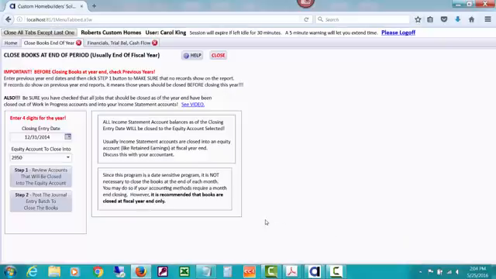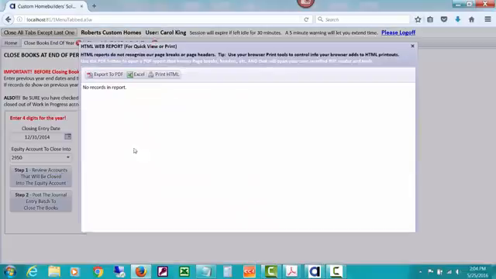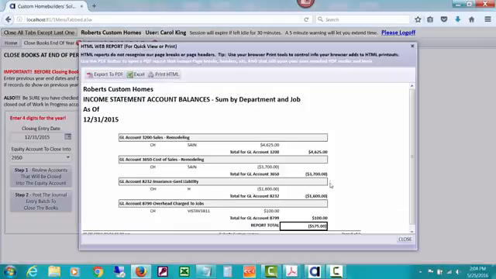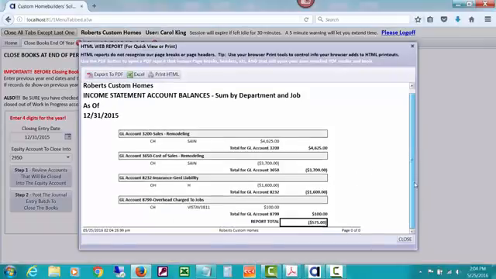Now, we still need to look. We could run our little report again too to make sure now there's no records. Now we should try 2015 and see if there's anything that we still need to get closed. And we didn't have any activity much in our demo company in 2015.